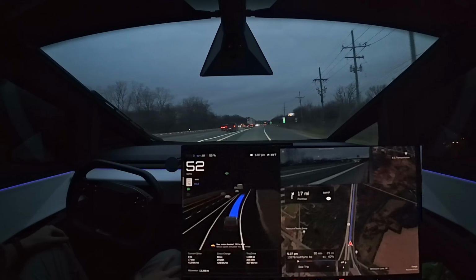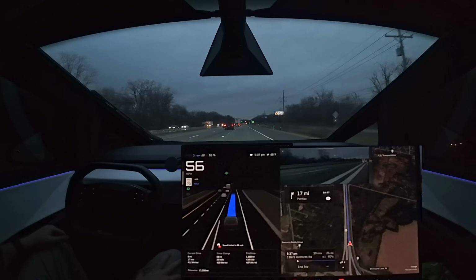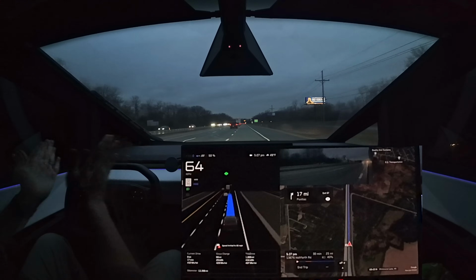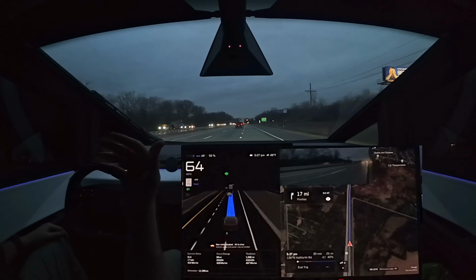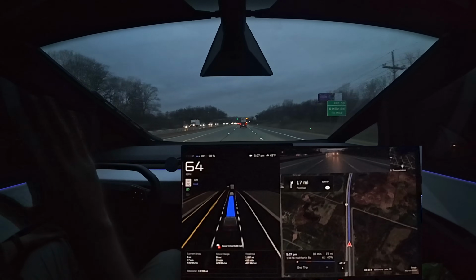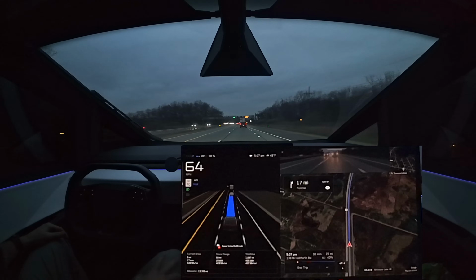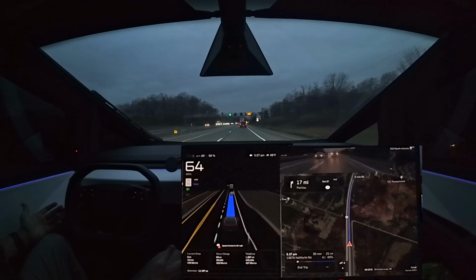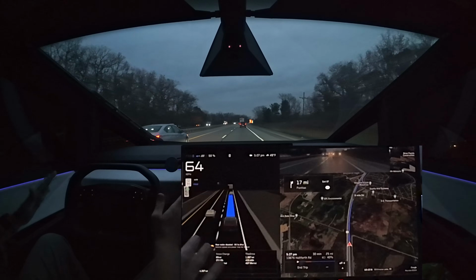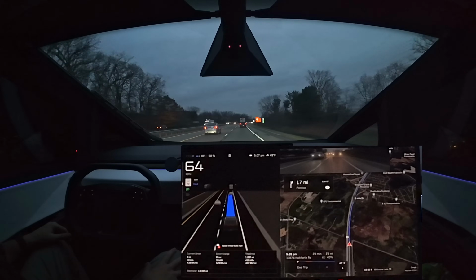And now here's where it's gonna get difficult. So we're wide and clear here so we can hop right on. So beautiful acceleration right up to, bam, that's just about as fast. I don't know what FSD is doing in its head, if it's got the pedal to the floor and it thinks it's trying to go faster or whatever, but this is the max speed. My Cybertruck in the state it's in cannot go any faster than this. This is it. So we'll see what happens.